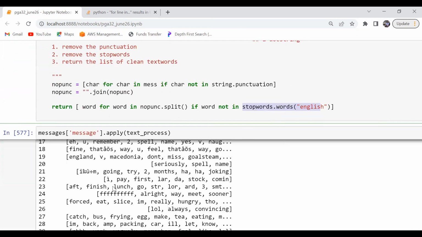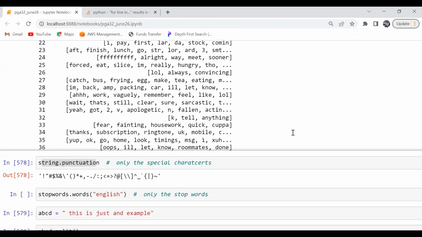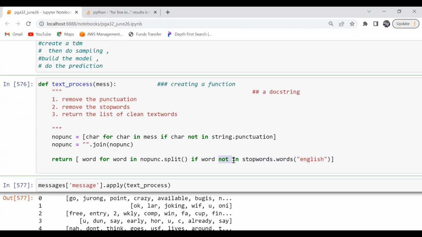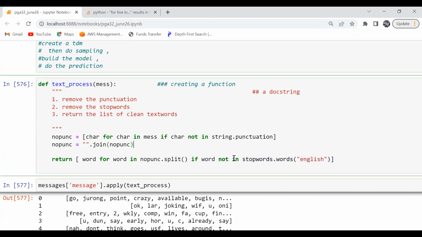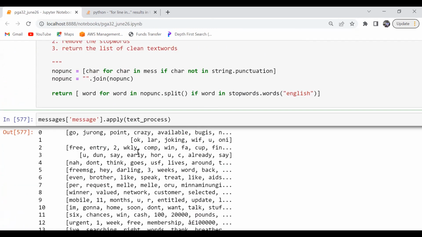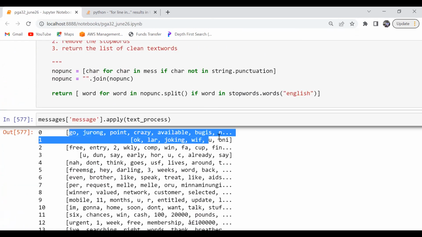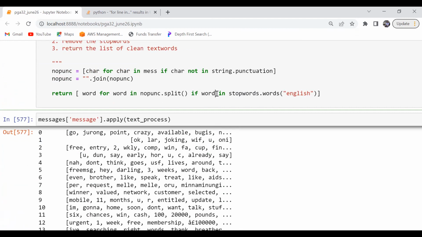Now the only focus over here is your not in. Suppose I remove this not, अब क्या होगा? When I had included not, you notice it was removing stop words. अगर मैं not को हटा दूं तो क्या होता?